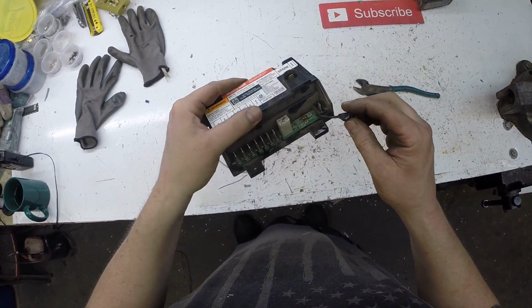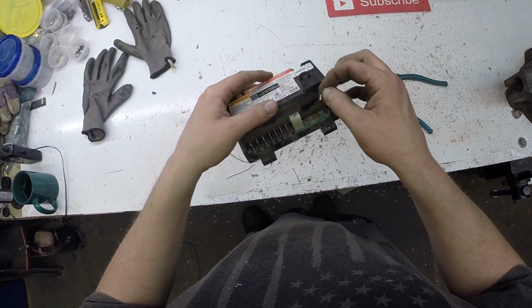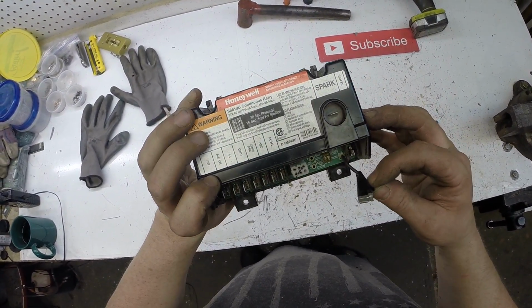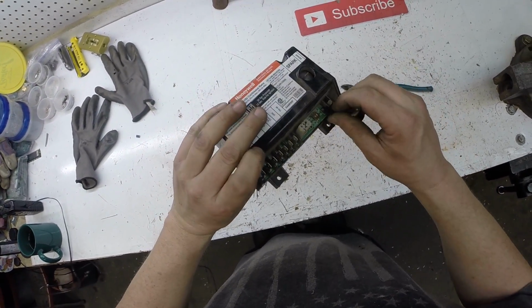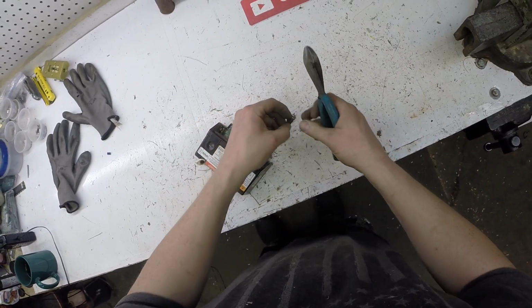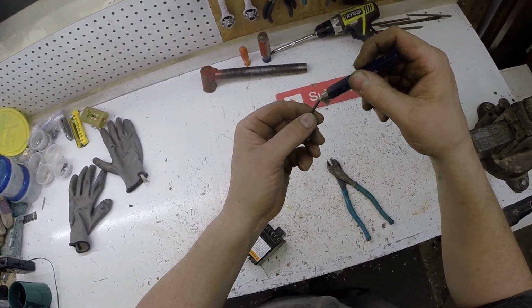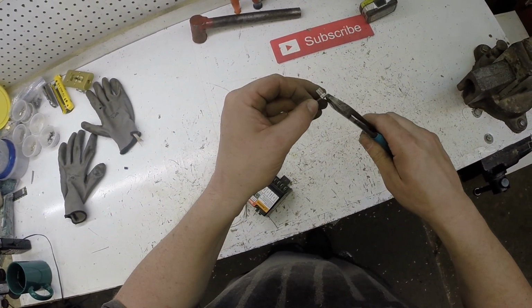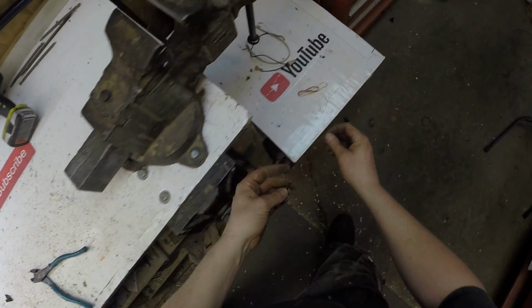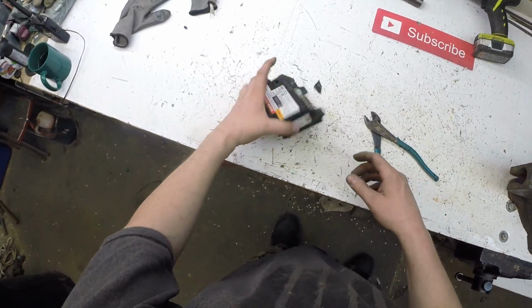And what do we got? It's all electrical taped. What is that? That must be a wire that they didn't need. I'll clip that close while I can right here. And there's another little piece of brass. Some more number 2 insulated.